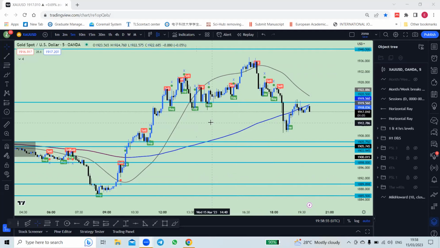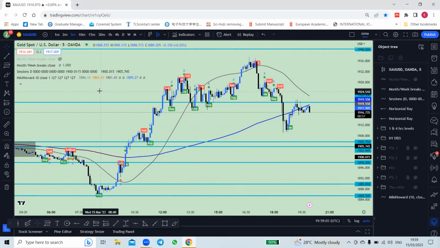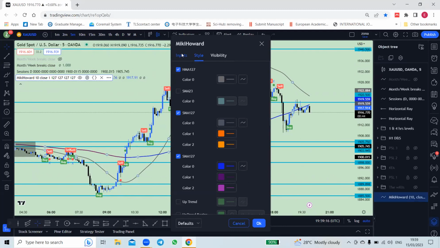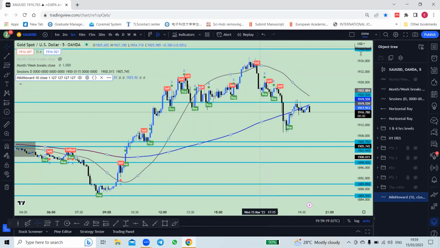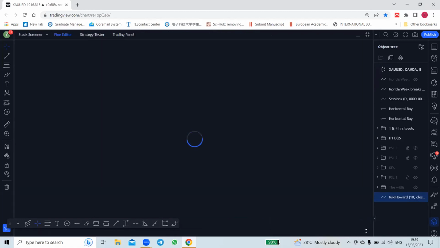Okay, yeah. So I think we all have the settings, the MikiHoward settings, right? Yeah. This one. Okay. If I change something inside, I want to make sure we set the settings to specific. I'll send you one with the update anyway, but just change it in case somebody who already has it wants to change it now. So go into the code, the script, right? The code, yeah.